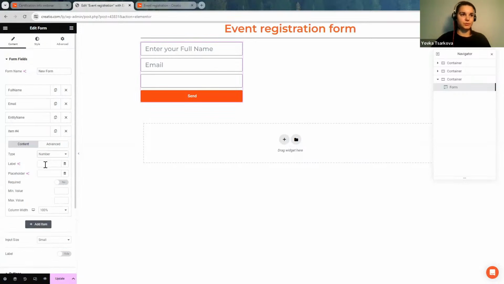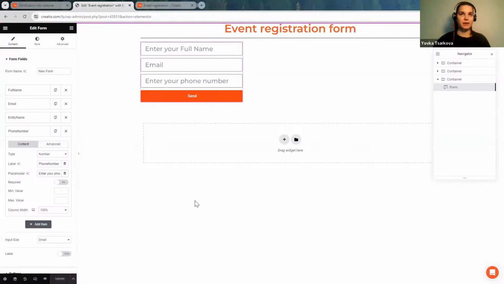So I can switch to number, and the label, that would be the phone number, and the placeholder, enter your phone number. Now I'm ready to save my changes. I have now a very basic form, but I have all the fields that I need.